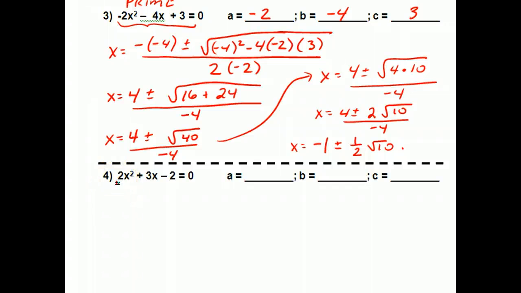What I'd like you to do is go and try these next two examples here, 4 and 5, and try and get it into this form. Try and find the two solutions. Then check and see if inside there's any perfect square there, and you'll be set up for next class.